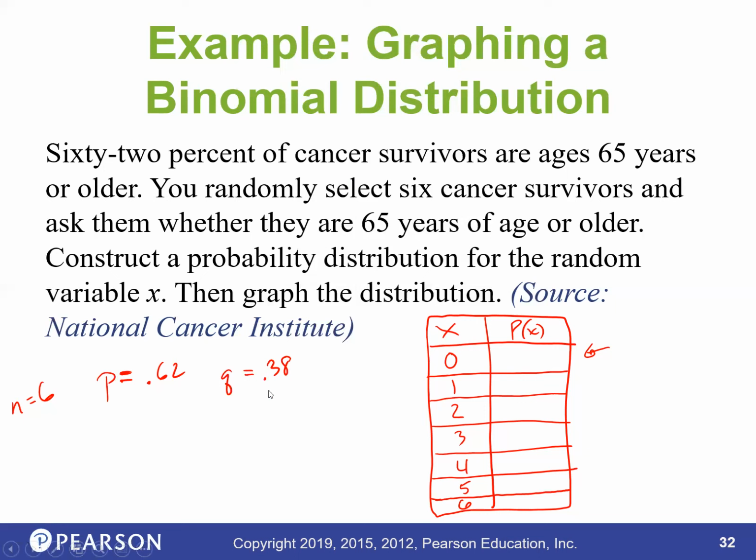Just for practice here. We'll be done with this section just a bit here. Let's do the first one first, and let's see what we get. Three decimal place accuracy. If we were to do this here, I would put 6C0 for the first one, times 0.62 to the 0, times 0.38 to the 6. Tell me that one. Again, just three decimals, and tell me when you got it. 0.003 is good by me. I'm going to try it on the calculator. You guys do the rest, go for it.